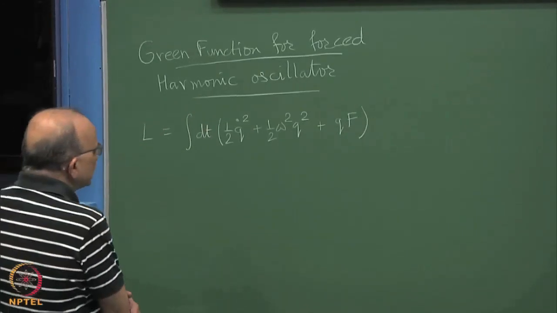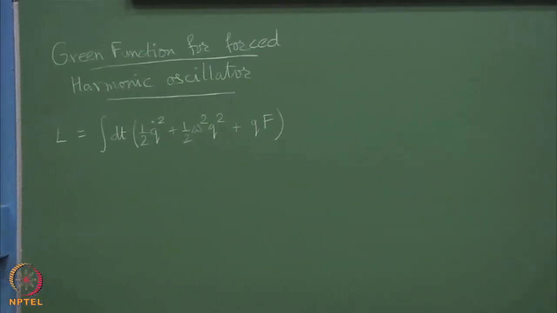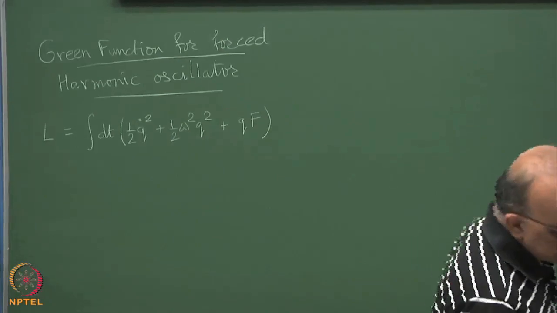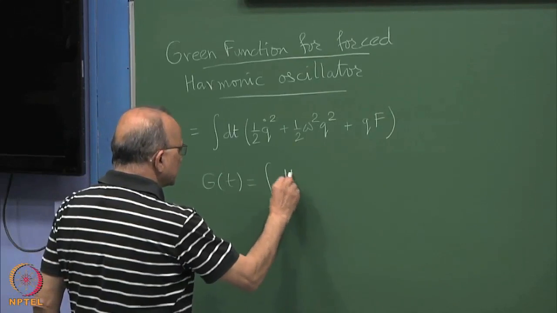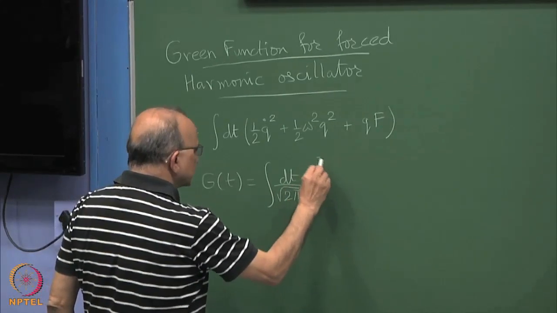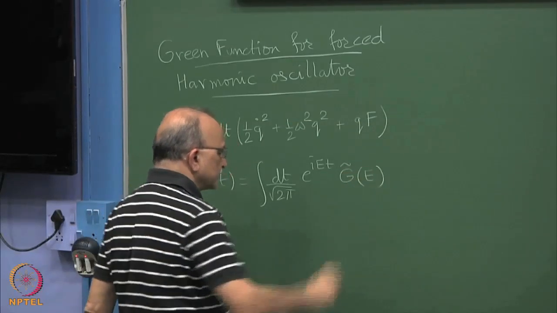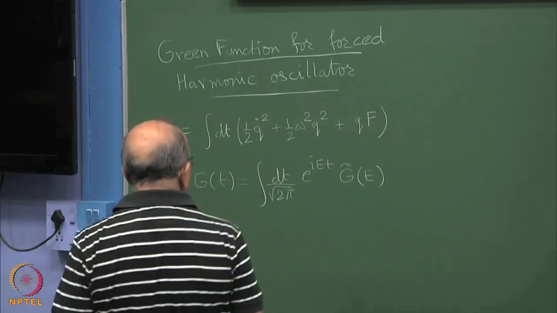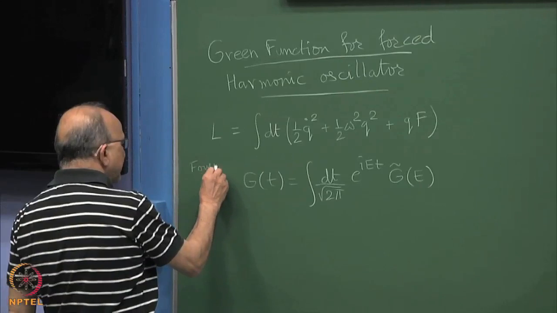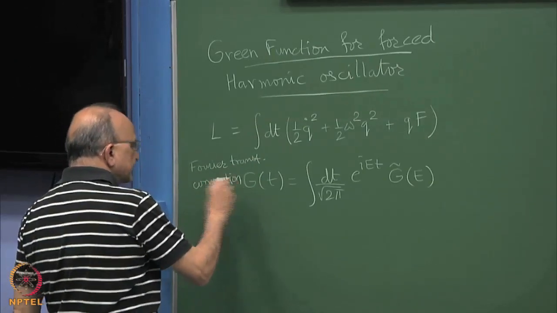And then what we do here is that we propose a Fourier transformed variable for q and similarly for f. Our definition will be g equal to the convention for the Fourier transform. So this is our definition of the Fourier transform. So don't worry what the g is, any function g, this is the convention.